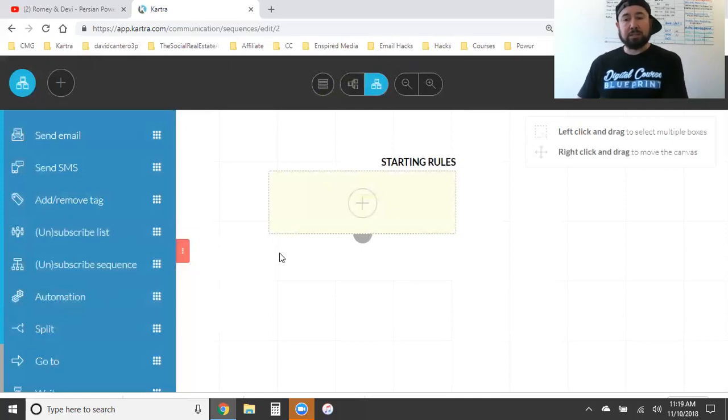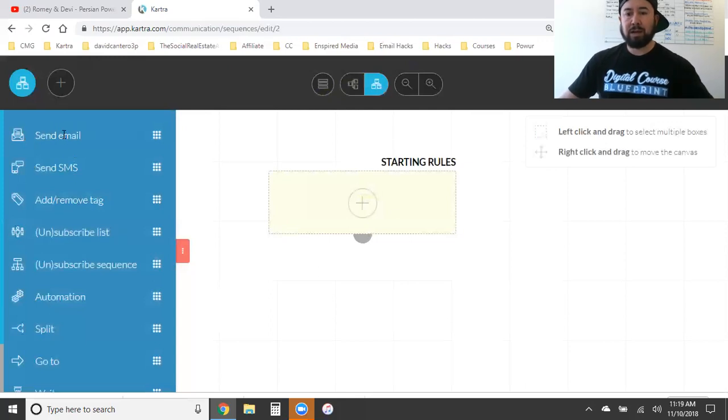But the sequence is already pre-designed. The sequence is something we set up prior to be able to sell them more products automatically. So this right here is powerful. You need to be experiencing and implementing email sequences. Okay, so here's where it all starts.